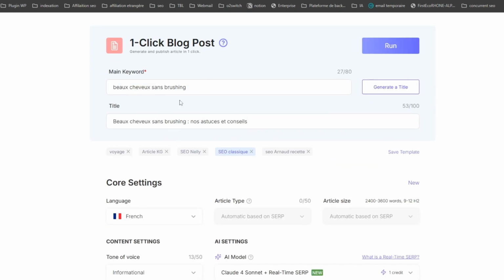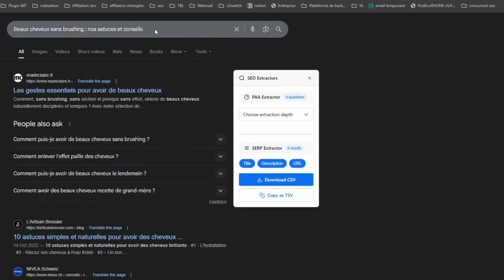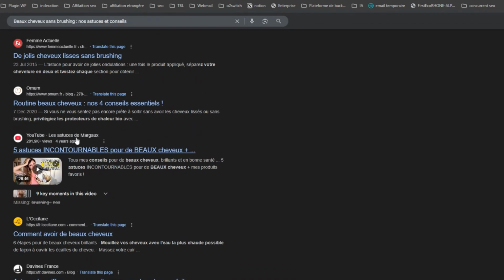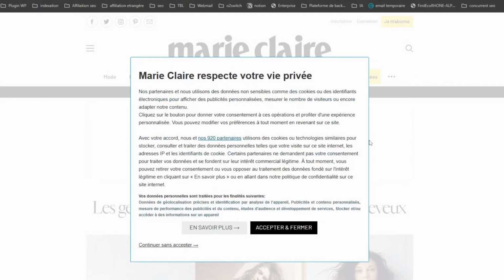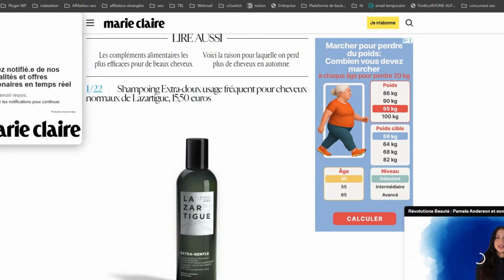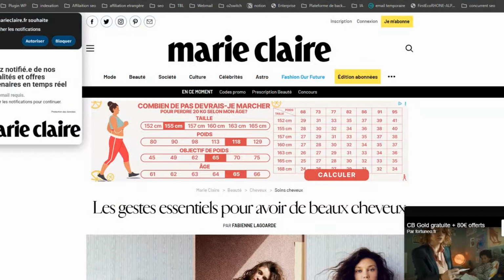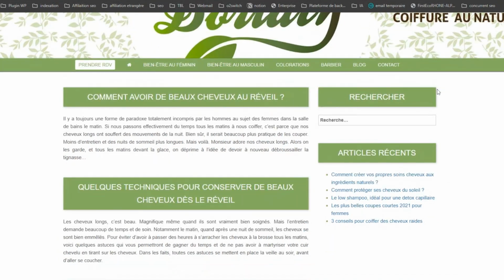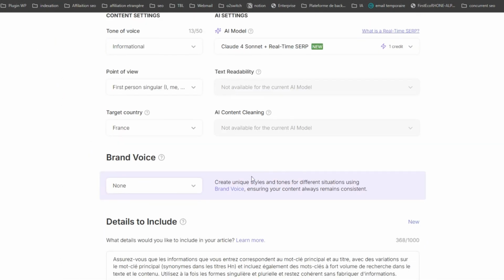I'm going to put 3 images because it's important. If you put this title in the SERP, you'll see that there are already images, but I think we're going to find advice images. Often, they are 10 tips, etc. There aren't necessarily too many images. It will depend. Well, we're going to put 3 images.